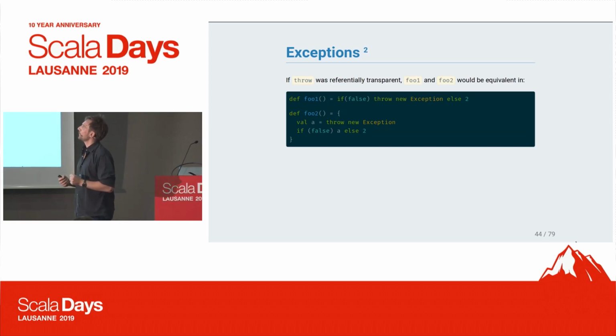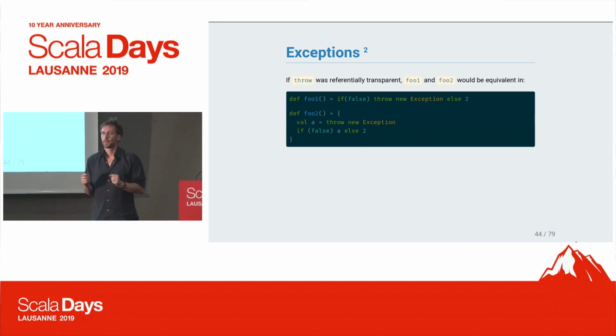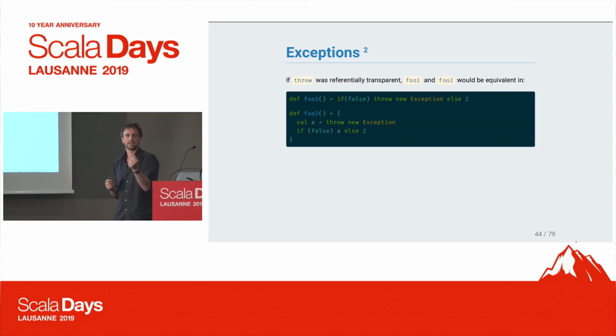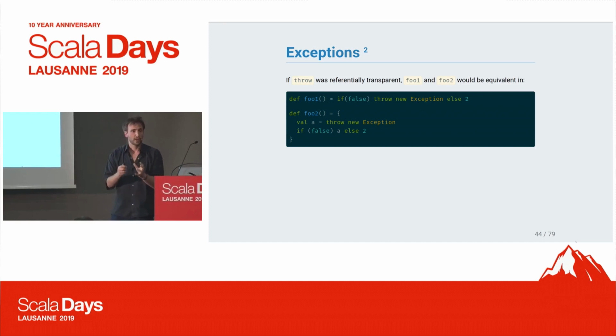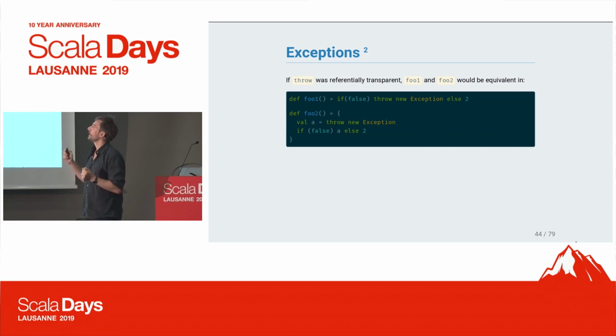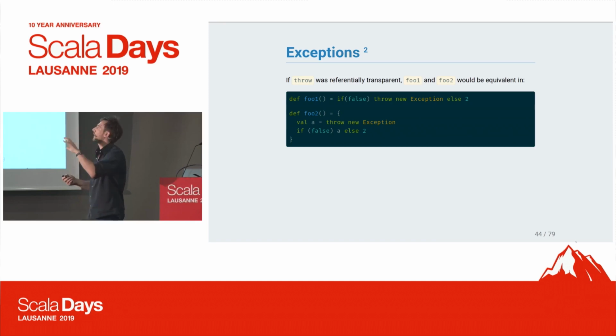So referential transparency is a property of code that we really like because it helps us reason about code at the local level. It means that when you have an expression, you can replace it by whatever it evaluates to without changing the meaning of the code. So you can ignore whatever else goes on around the whole thing and focus on that expression, that is all that matters. So an expression is said to be referentially transparent if you can put what it evaluates to in a variable and use the variable everywhere else.